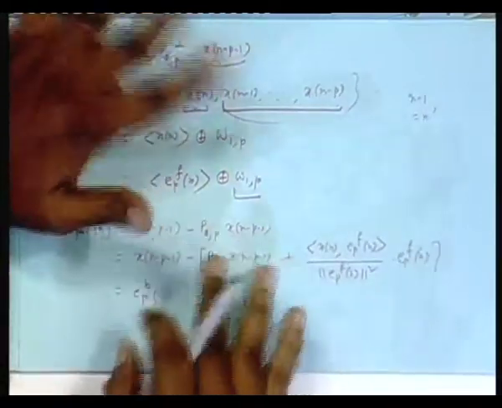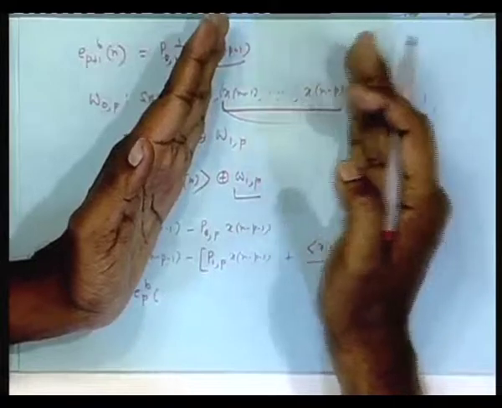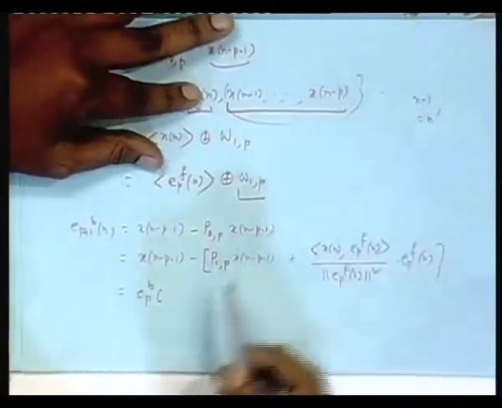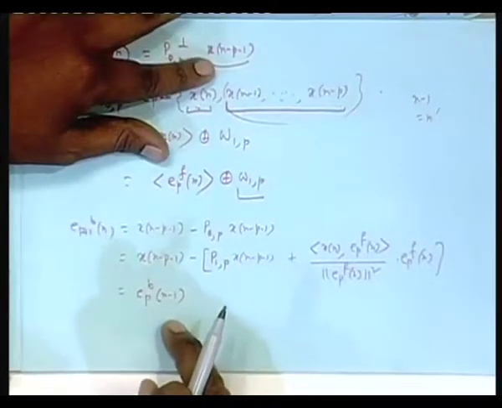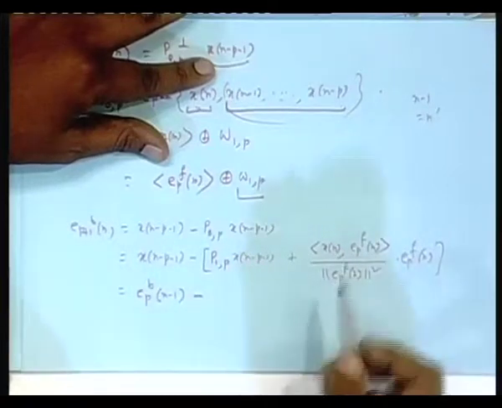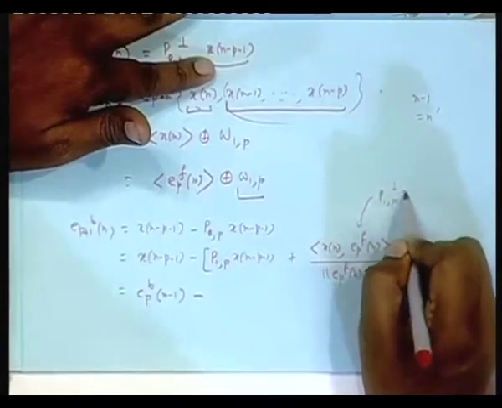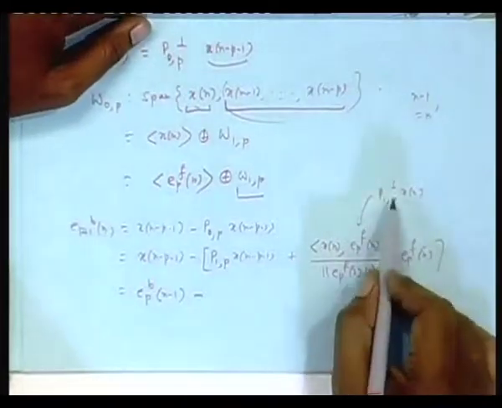When you are back home, please see these derivations. You will see it is just that in one case one subspace gets an extra element from the right side, here it is from the left side. It is just that, nothing much. n prime is n minus 1, so I am substituting n minus this. Again, I will play the same trick here. If f n is p 1 p perpendicular x n, this I can repeat on this.